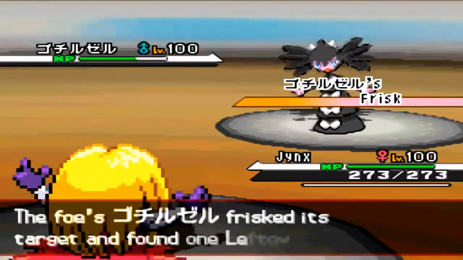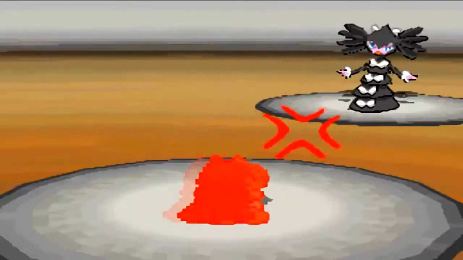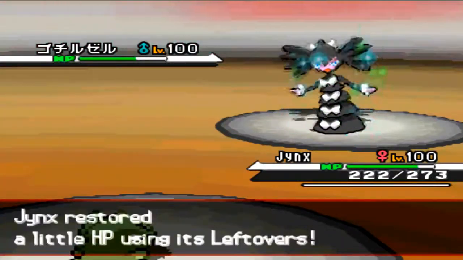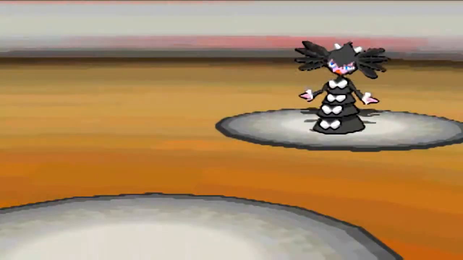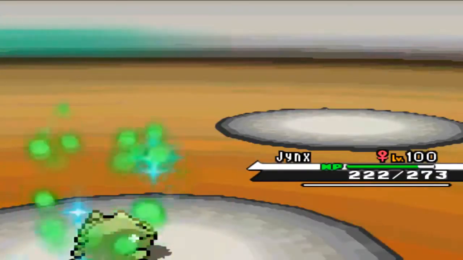I don't know how to pronounce it. I'm sorry. And now I'm going to go set up a Substitute. And now he's going to go for a Taunt, so I can't use a Substitute or Nasty Plot, but I don't really care. I have two Nasty Plots up, and my Substitute's already out, so I'm good. And so next I'm going to go for an Ice Beam, and that's going to finish off that Pokemon. Like I said before, I just don't know how to pronounce this Pokemon's name.